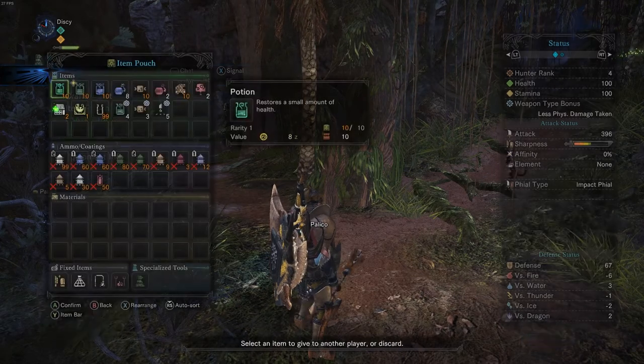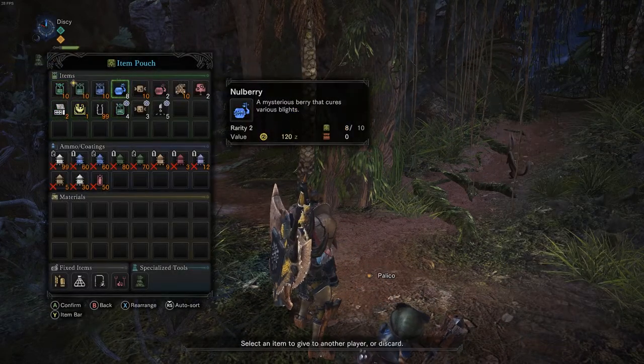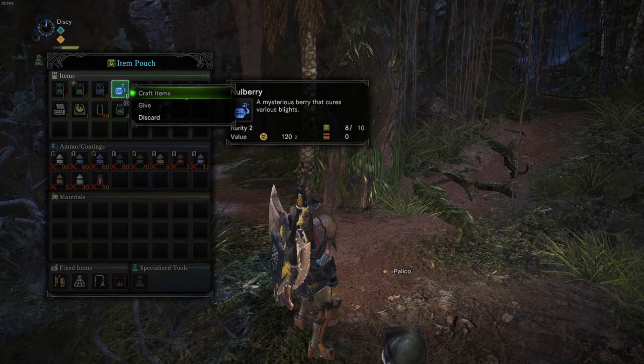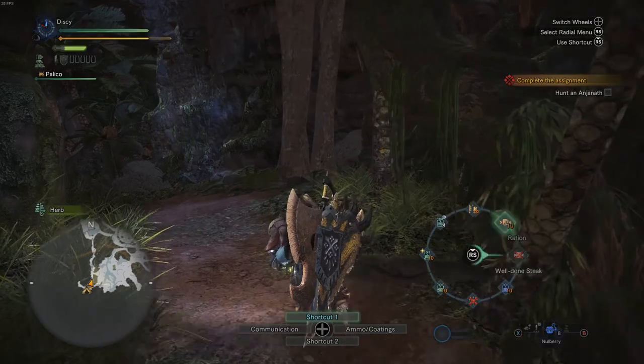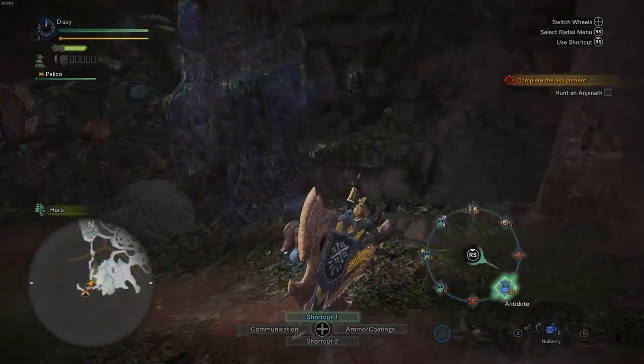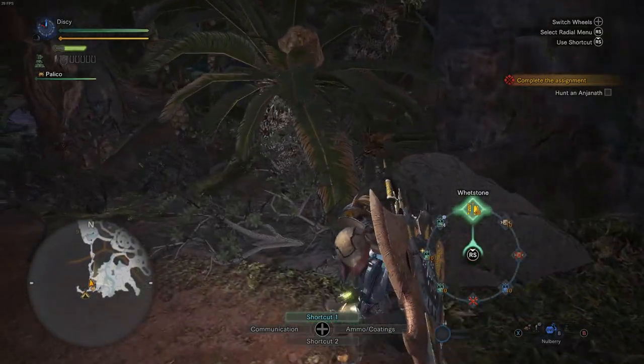What is the null berry? What does that do? Mysterious berry that cures various blights. Should I put that in my radio menu? Got the antidote. Well done, steak. I don't think I need that.